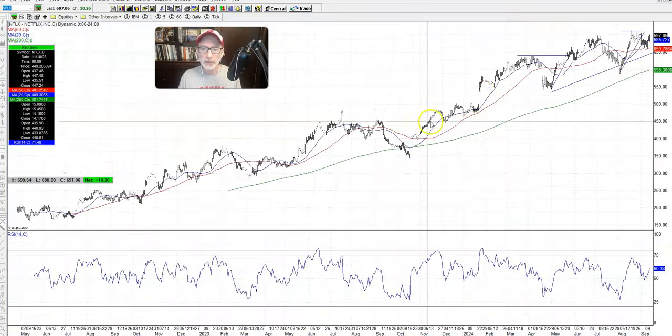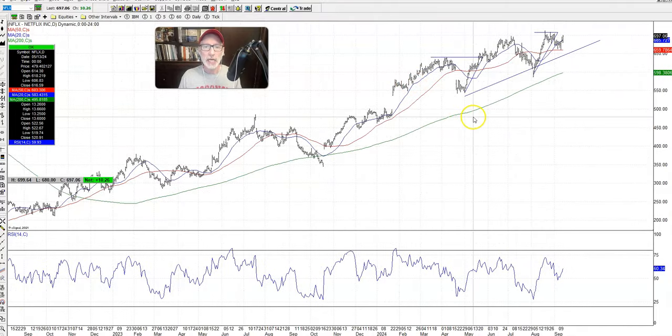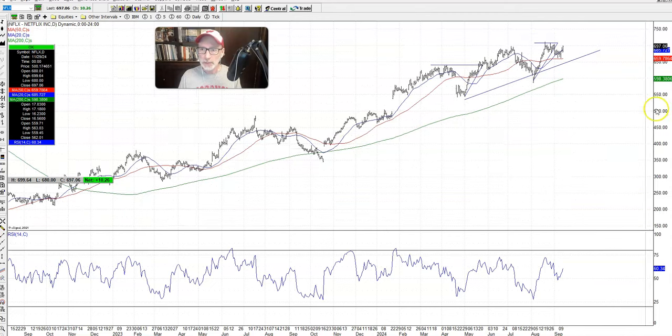Let's take a look at Netflix. I like Netflix. We just got out of a profitable trade on Netflix in one of our newsletters. The stock is in an uptrend, okay? I must have drawn this line a while ago. The line is uptrending. Netflix keeps moving higher. Here is the bullish ascending triangle that I drew earlier. Started going up, had the pullback just like everything else, but it was starting to create that new ascending triangle again, pulled back again, just like everything else.